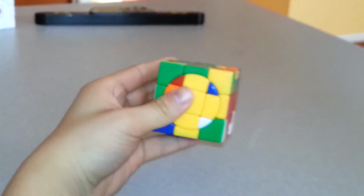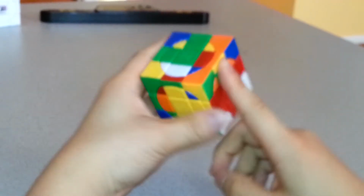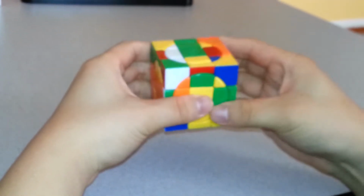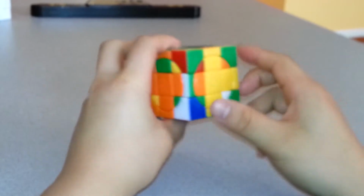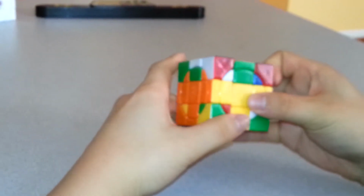Now that's flipped around. So now I can move it to an independent side like the red or the orange. And from here, I just want to match this yellow with an inner edge yellow. So I'm going to do the edge orienting algorithm again. That's R, U, R inverted, U, R, 2U, R inverted. Now the yellow's on the bottom, so match it up with the yellow center. It goes to the left, so I'm going to do F inverted, L, F, L inverted. And my second layer is completed.